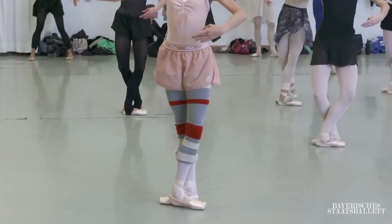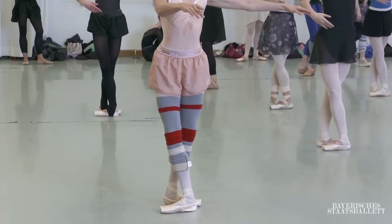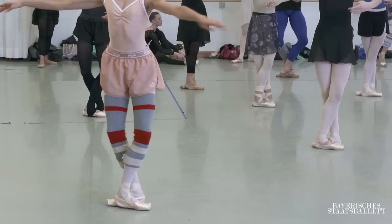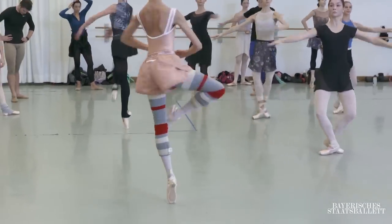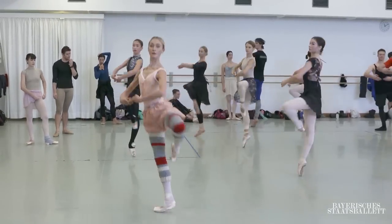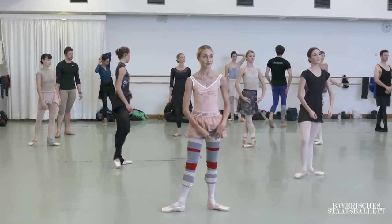Stretch up, up, up, up, up. You don't want to put the heel down. Passe, slide. Slide and be on one. Good. One. Open. Open this arm. Open. Don't do the shoulders, yeah? Go exactly for the direction when you make a turn. That's it, but stay. And one, two.